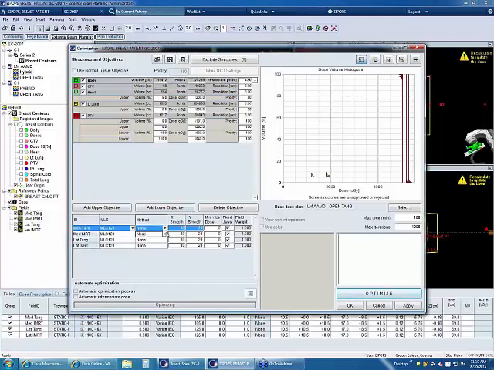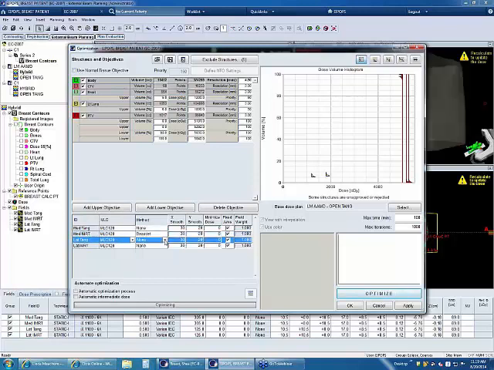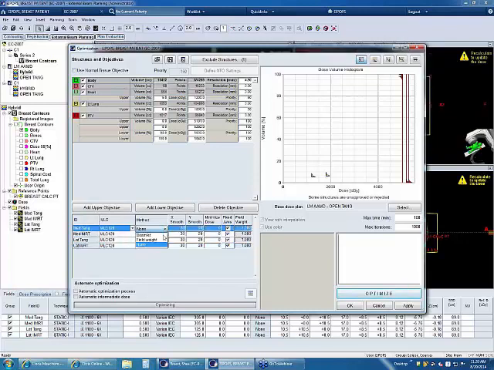Oops, it turned my IMRTs to none. I have to go to beamlet. I don't know why that happened. Okay. Turn everything to beamlet, and then I can turn them off again. Okay, so I want my medial tangent off, set to none.